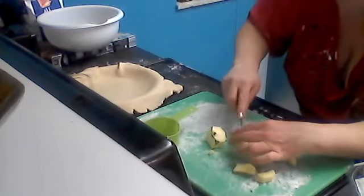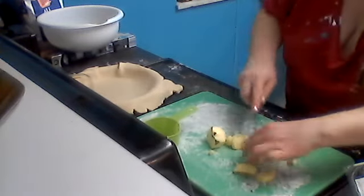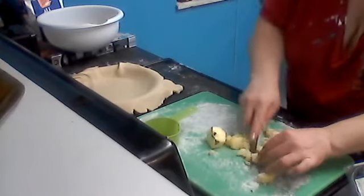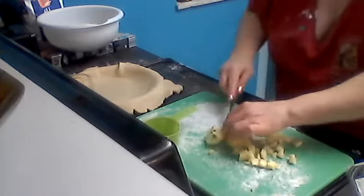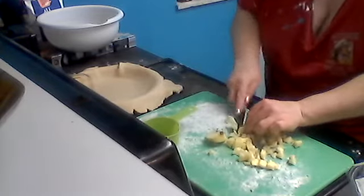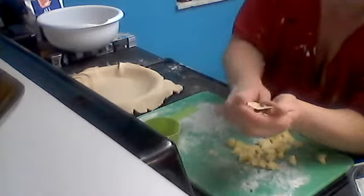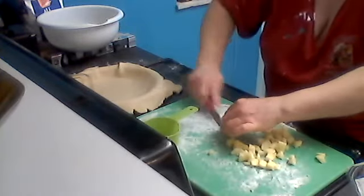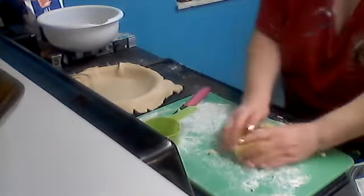Back in the old days, women would have apple peelers, which I might invest in, because not only are they convenient, but they look nice on the countertop when you've got one screwed into the countertop, old-fashioned style. See, I'm slicing these apples small. You can slice them bigger if you want to. This is the size I always do for my apple pies and my apple cakes and my apple crumbles and crisps.